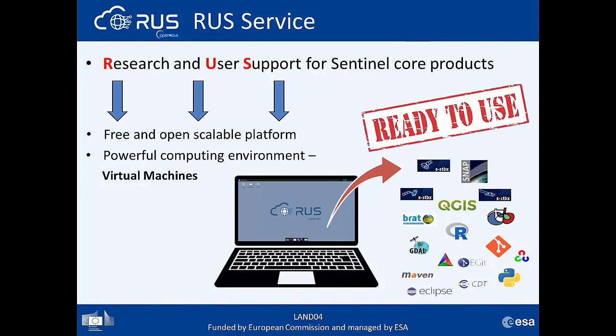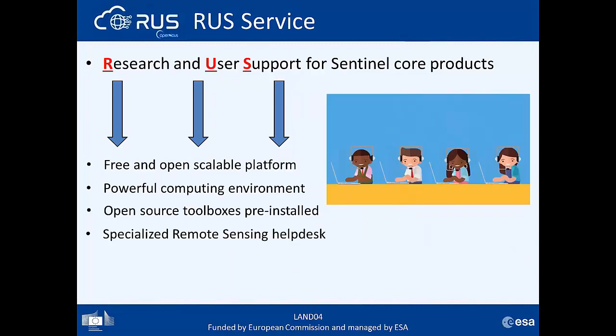So what does that mean? Well, with a large amount of data we have from the Sentinel satellites, and with more Sentinels coming up in the next months and years, the challenge is no longer data availability, but rather storage and processing capacity. So to solve that, RUS offers virtual machines so that you can have the appropriate computing environment to handle the data. And in addition to that, RUS also provides a specialized user help desk to support your remote sensing activities.